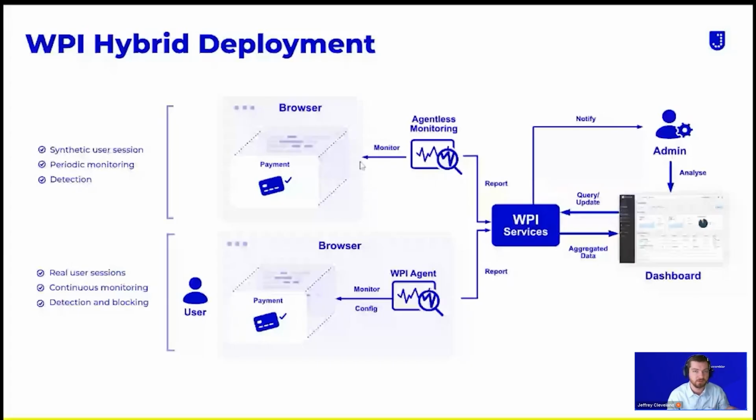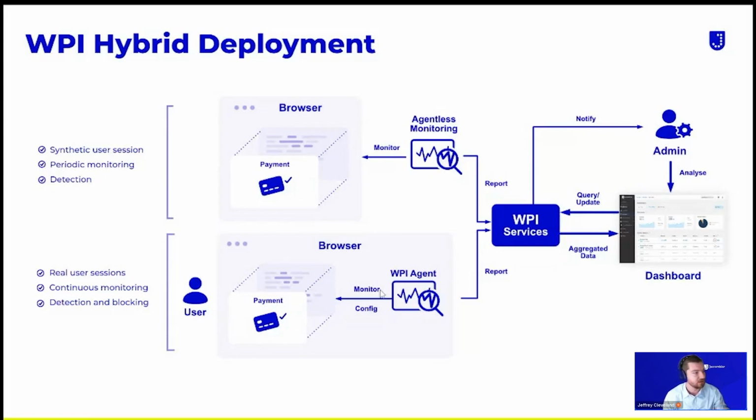This just shows the hybrid deployment model for our web page integrity solution, where we actually deploy in a number of different ways. Of course, we've been largely talking about this agent deployment at the bottom. This is the section most relevant for the feature set I'm going to show, but you should know that we have other methods of deploying that are both quicker, but also serve to back up that original agent deployment.